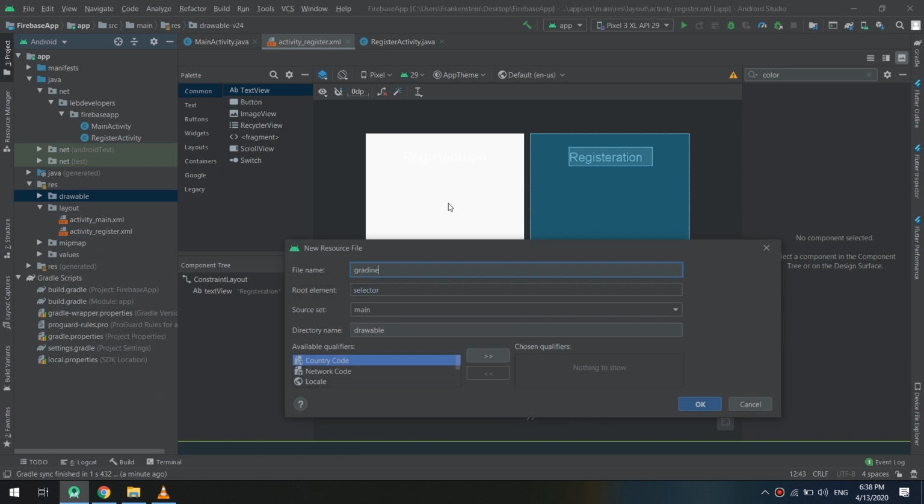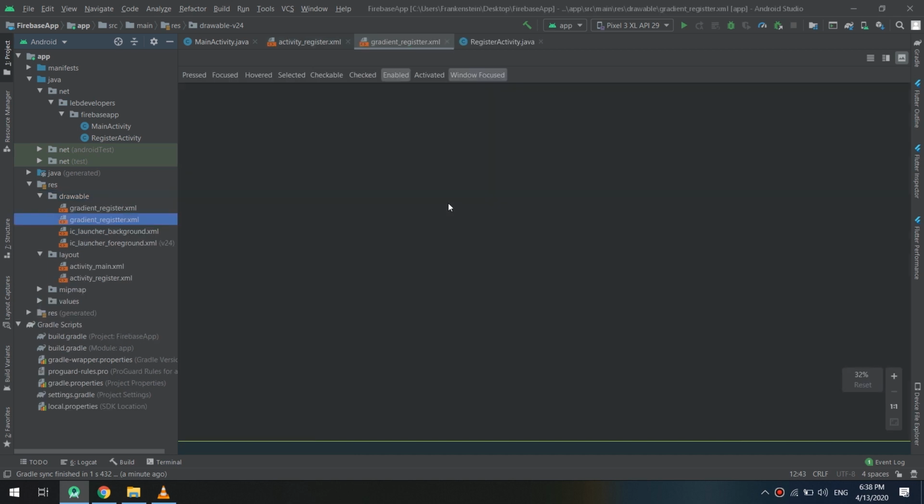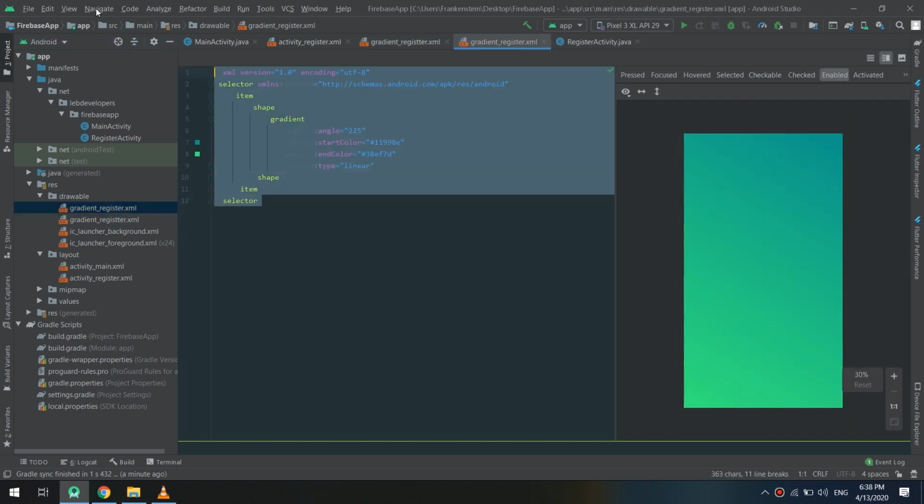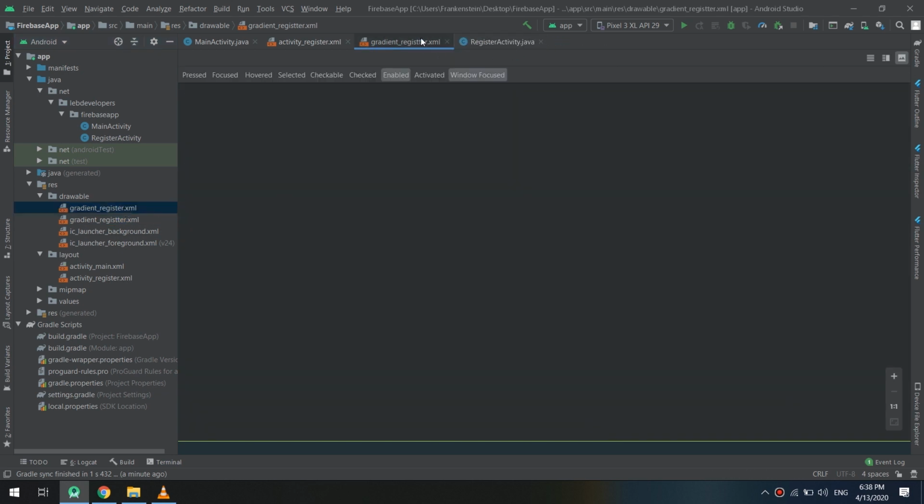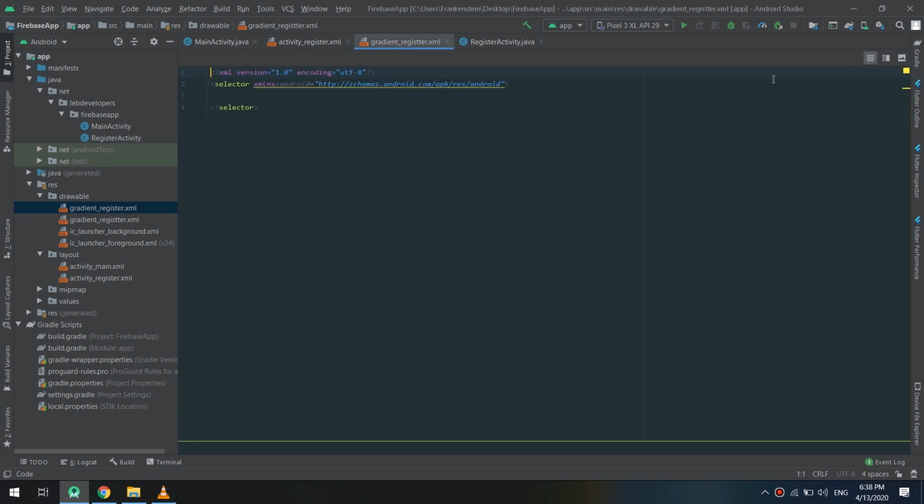So I will create a new gradient register source file in the drawable folder, and I have prepared this, so I will paste it into the gradient register.